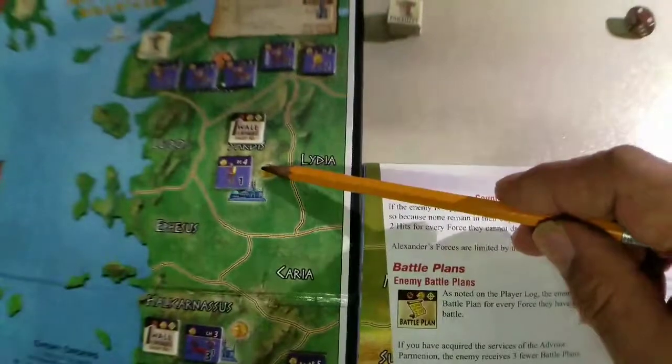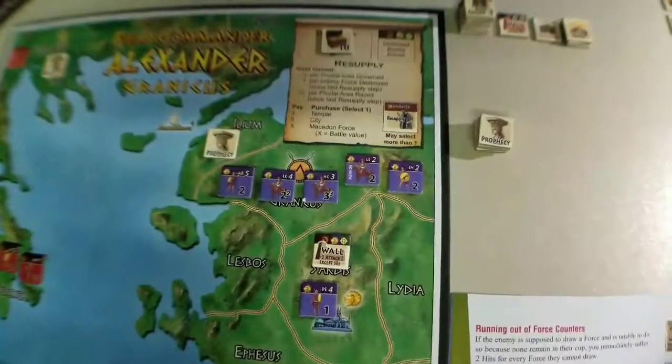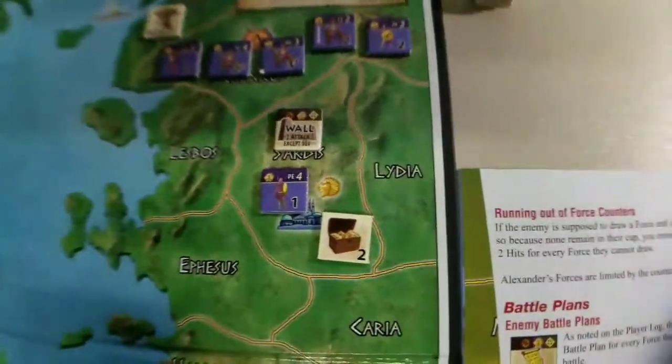So we'll go for the first city. 1, 2, 3, 4 spaces away from Alexander. That'll be added to their die roll. 5. So that equals a 9. We'll come over here to their chart. 2 gold. So you place 2 gold into that city. That's like a little prize money for Alexander.